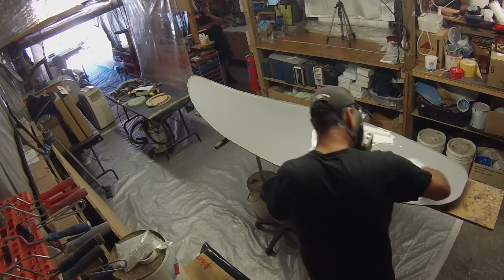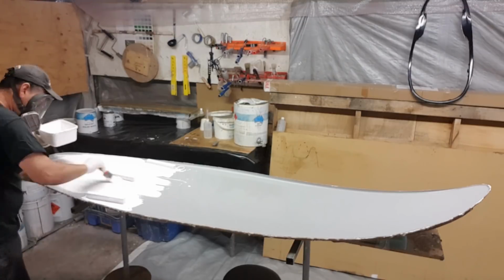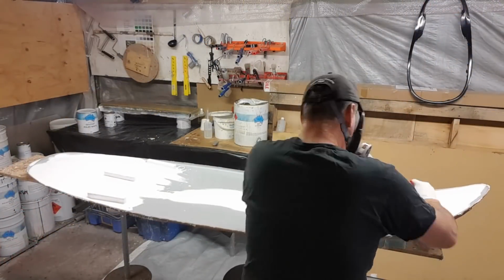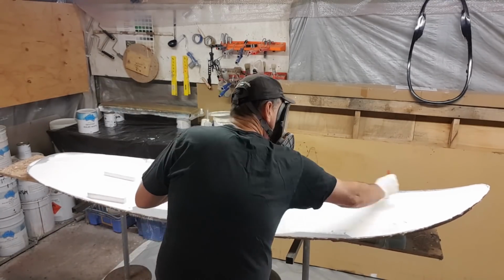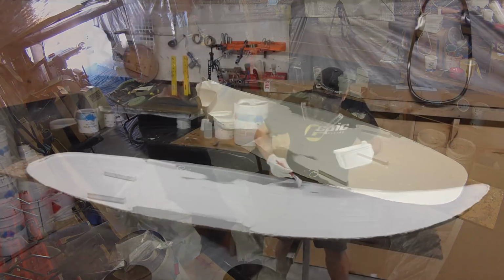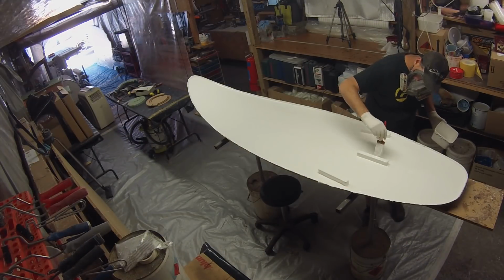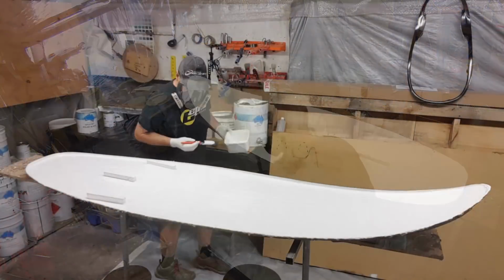I'll then spread the gel coat evenly across the mould, and you'll notice that I'm doing very long and consistent brush strokes whilst applying this to the mould. It's such an important fact that if you do a long and low-angled brush stroke, you'll end up with a much better finish, and you can see any ridges or raised sections quite closely as you perform the gel coating process. Now the last part of this is to give it a quick check over and ensure that you haven't got any bubbles or any gassing of the gel coat, and then I go around the edges with my brush and just ensure that I have enough material there.